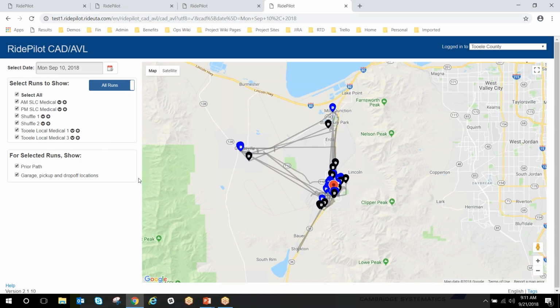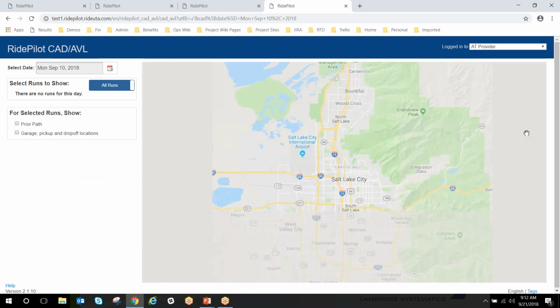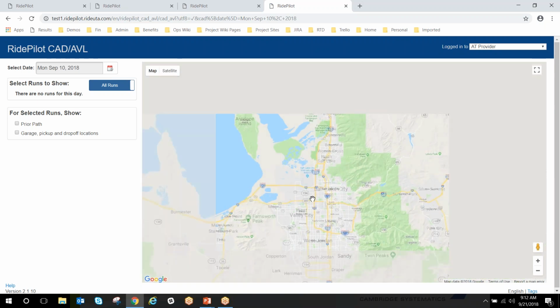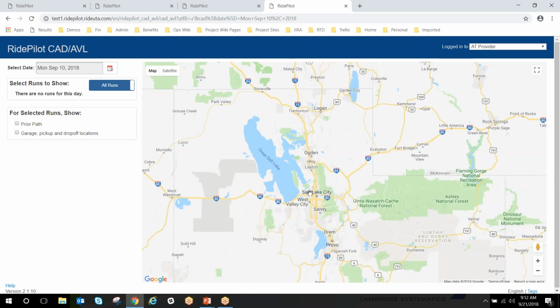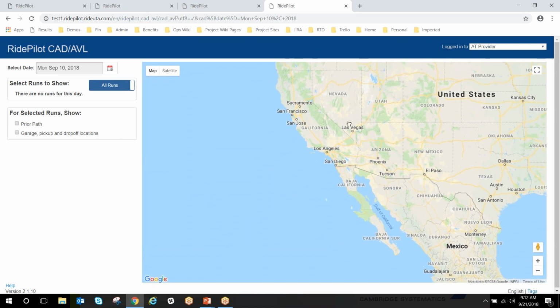What I'm going to do at this point is jump over to a different provider, the test provider, and some sort of test runs that I have set up to just show you a couple more things. So we're now using AT Provider. Because I need to interact with the driver app and because I'm located in San Diego, I actually planned out some trips that are also in that area so that we can see the vehicle showing up in the same place as the run. So I'm going to just zoom way out for a little bit, then recenter on San Diego here.